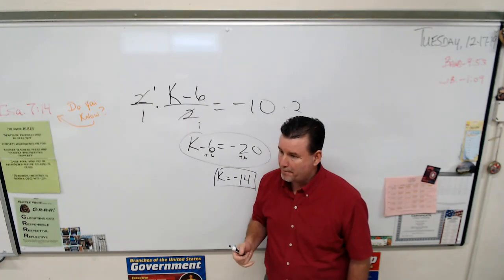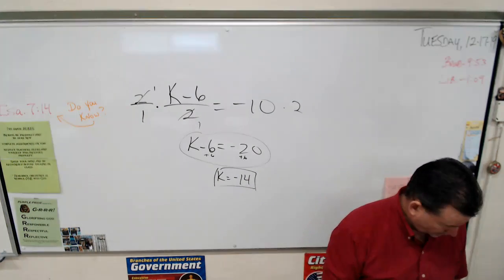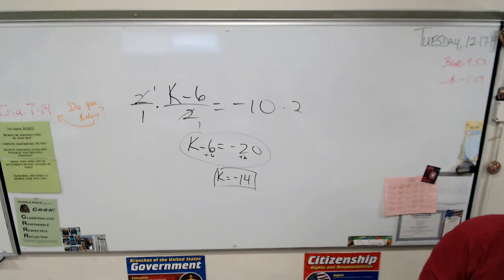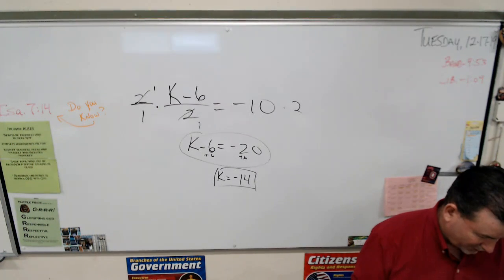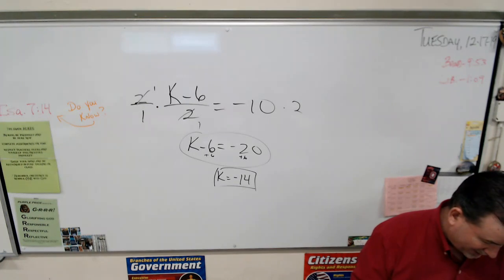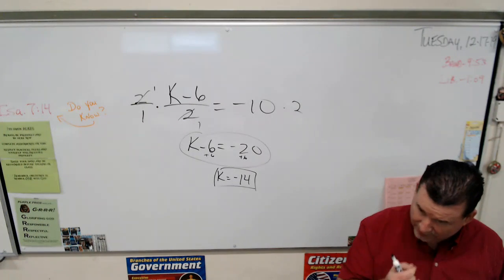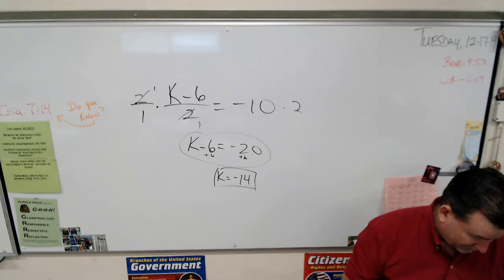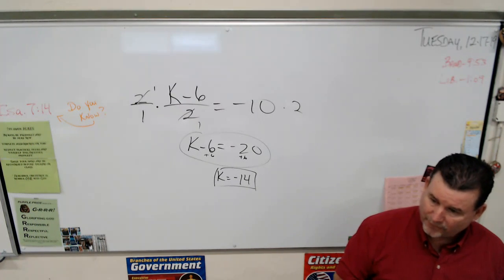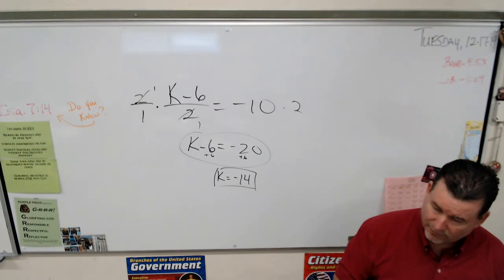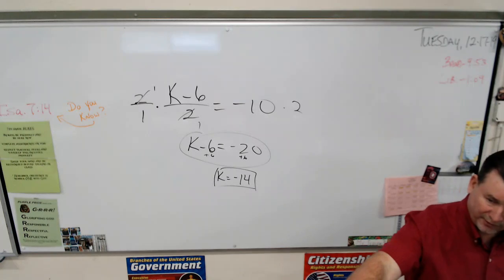Yes? For number 6, I got negative 10 and it worked. For number 6, you got negative 10 as your solution. Well, it doesn't work, dear, because if you got negative 10 as your solution and you plugged it back in, you would get negative 85 as an answer. Why? Because negative 10 minus 7 is negative 17. We can go over that at the end.